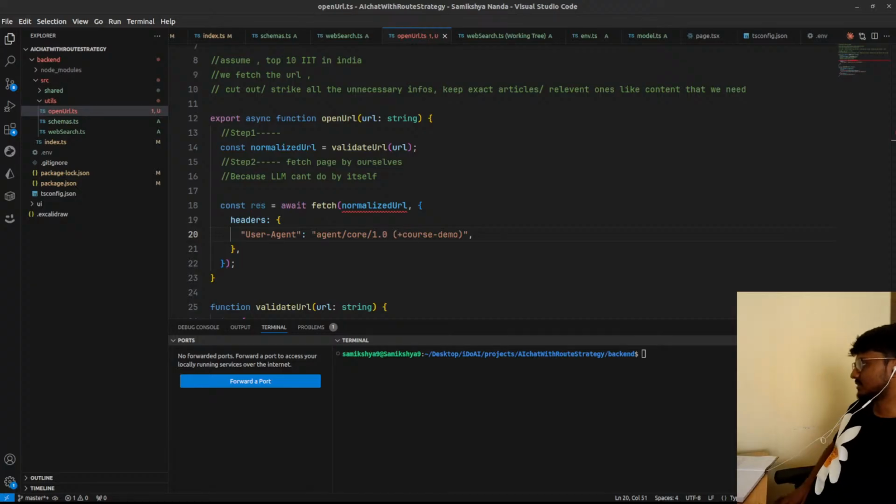So some websites they are going to block some generic node fetches.